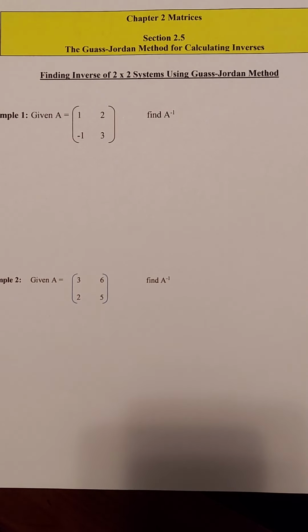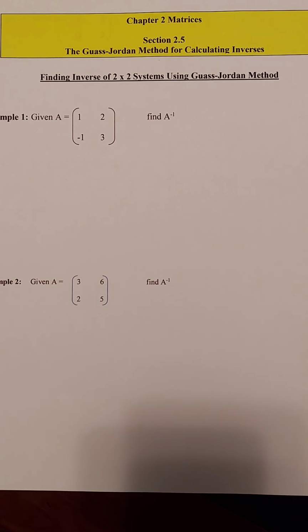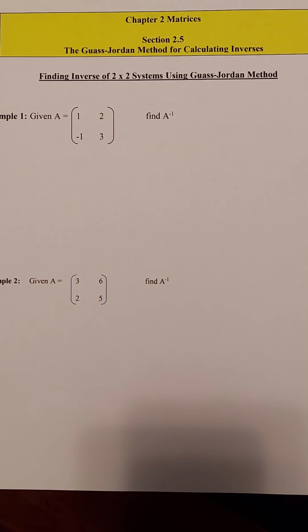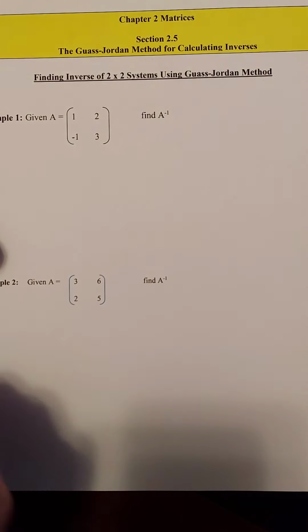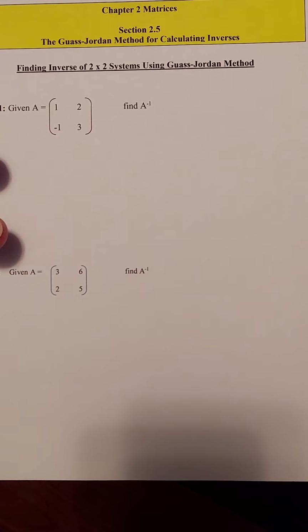Okay, finite math. This is section 2.5. This is a continuation of 2.4, and in 2.4 I showed you how to find the inverse of a 2 by 2 matrix. And then by knowing the inverse, you can use the inverse method to solve the system. Well, in this section, we're going to do the same thing, but I'm going to find the inverse using a different method, and this is called the Gauss-Jordan method because it so resembles what we're doing when solving using Gauss-Jordan.